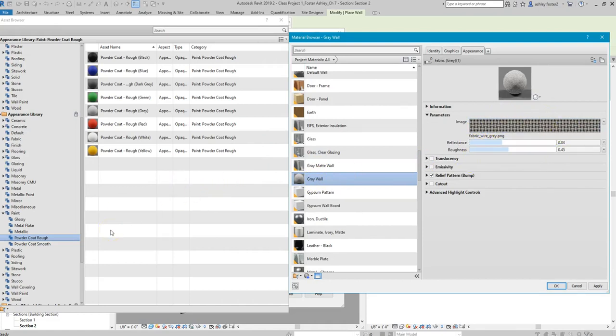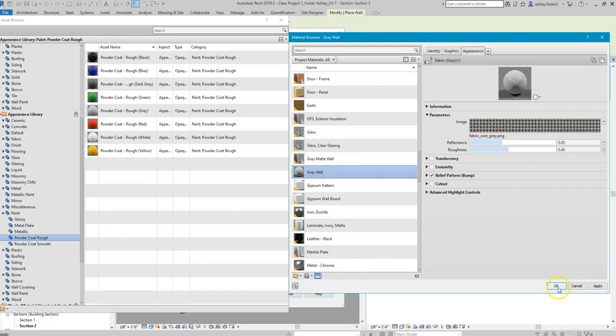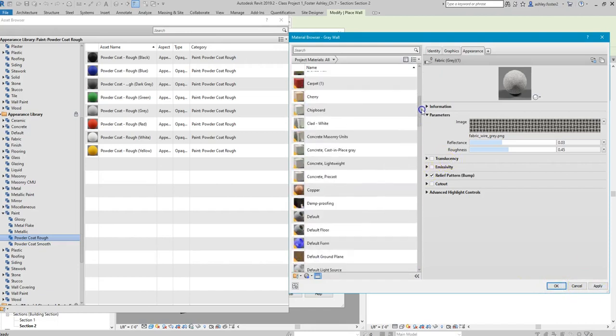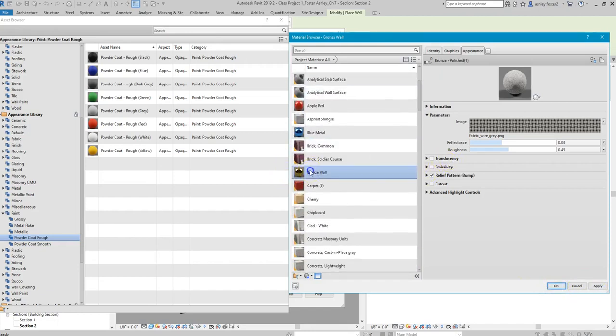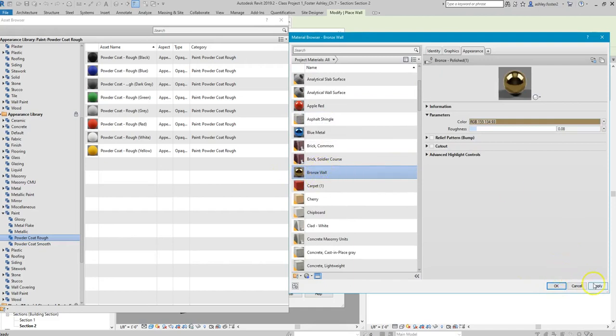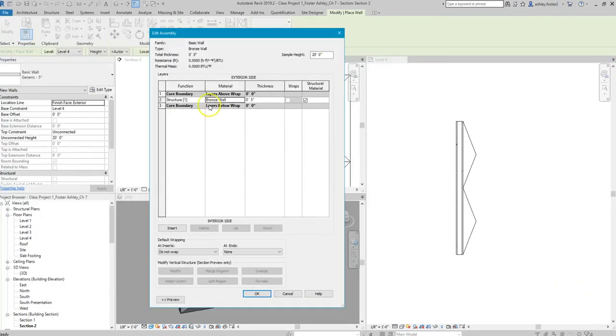Sometimes in acoustic materials, they use fabric on the wall, so this will give a really nice fun texture. So once you're done making those three new materials, go ahead and find your original metal one, because that's the wall that we're working on, and click Apply and OK.